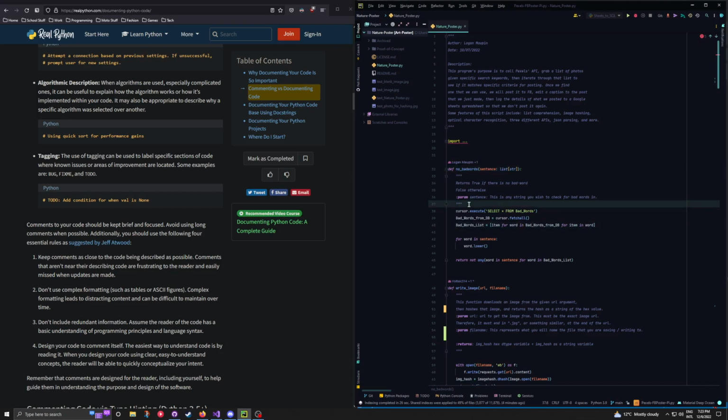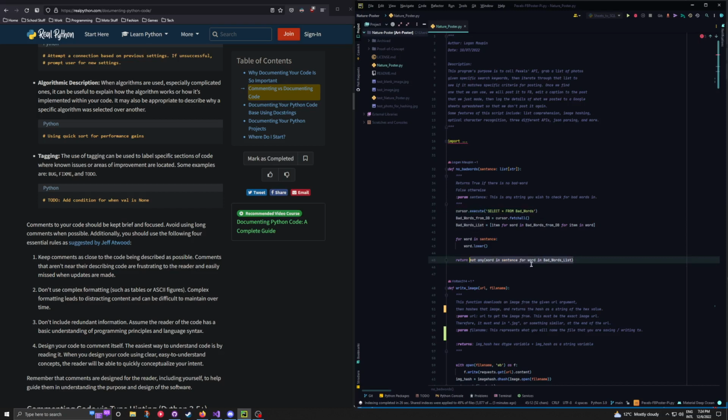Now, what this function does is it looks at the database to see what bad words we have, and then it does a list comprehension to form a list of all the bad words that are in the current list of words that it was given originally. It's basically comparing two lists, and if it finds any matches, it will return that. Well, not this particular line. This is just forming a one-dimensional list from the bad words database, because the database returns a list of tuples, and we don't really care about the tuples. In this case, we just want a nice clean list of bad words, so we can do list comprehension.